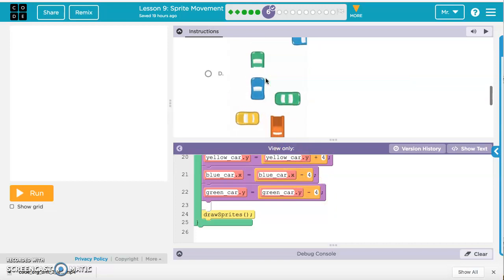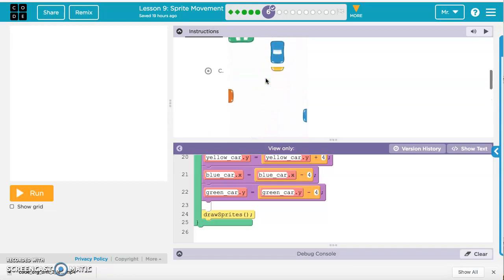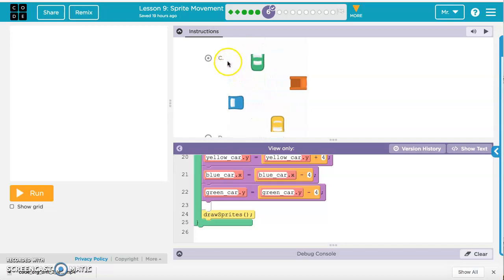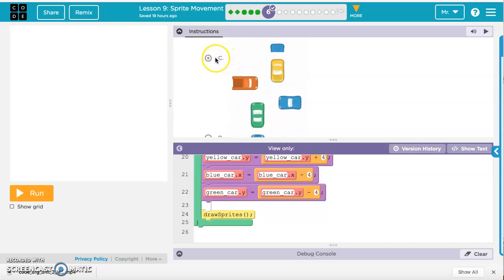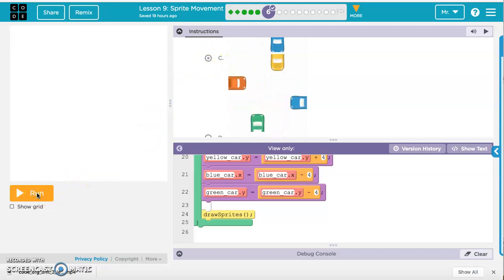So if we look at the different ones, looks like this one is the one, C. Let's run it.